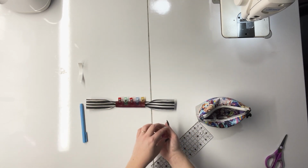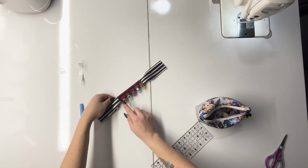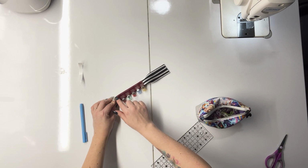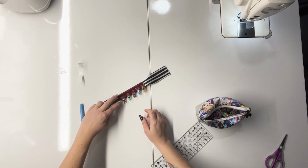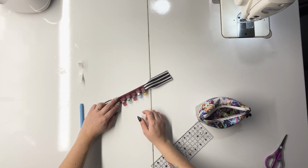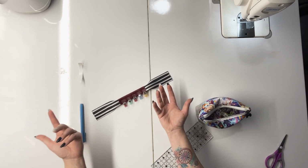Then, once we have that how we would like, we're going to head over to the sewing machine, and we are again just going to top stitch along the folded edges. I also like to do another stitch along the center, but the only two that are necessary are the ones on the two folded edges. And I'm doing that at about 1/8 of an inch seam allowance, and I kind of just guesstimate the center.